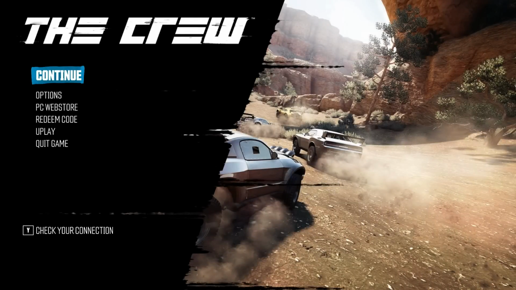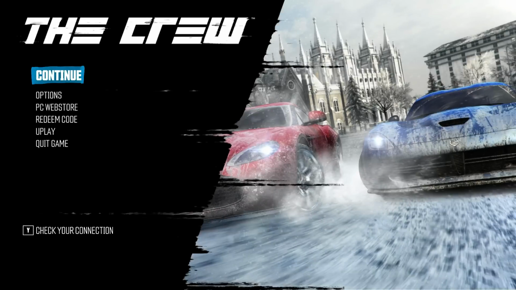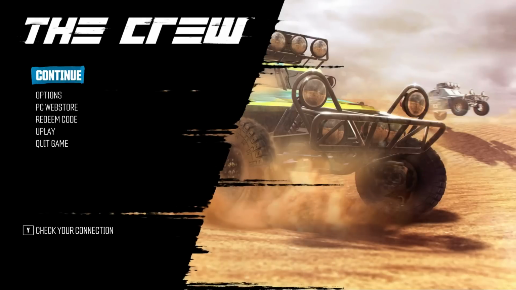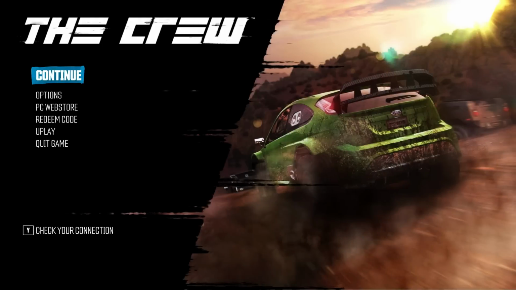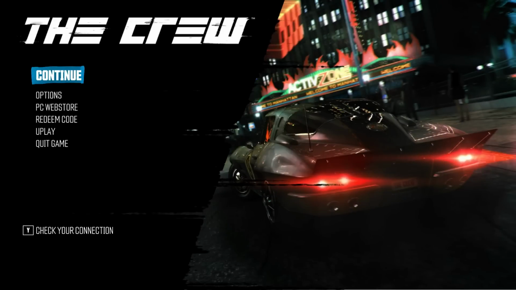So we're at the main menu of the game with the Ethernet or internet cable connected to my PC. What's the next step when you get in the main menu? You unplug the Ethernet cable or the internet cable from your PC. So that's what I'm going to do now. I'm going to unplug my internet cable, and that's done right now.